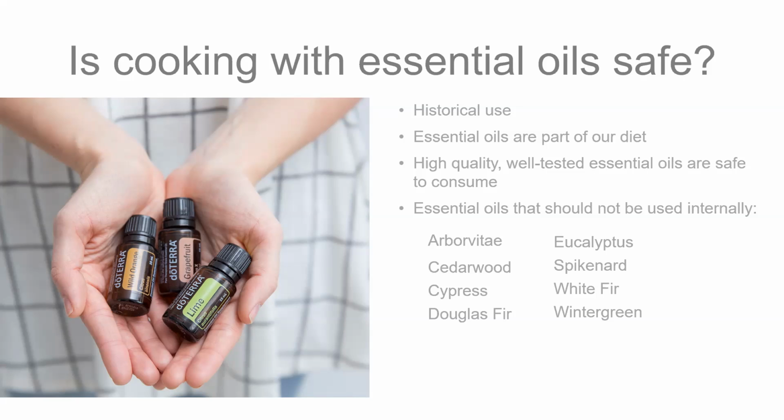We also know that we're taking in oil that has been tested upside and down. And I love with doTERRA's essential oils that on the bottom of every bottle, I don't know if you can see it here, there's a little lot number. And so you can put in that lot number at source2u.com and you can actually see all the tests that were done to support that it's true lemon essential oil, that there's nothing added that's synthetic. There's nothing grown in a laboratory. Everything comes from a very particular region of the world.